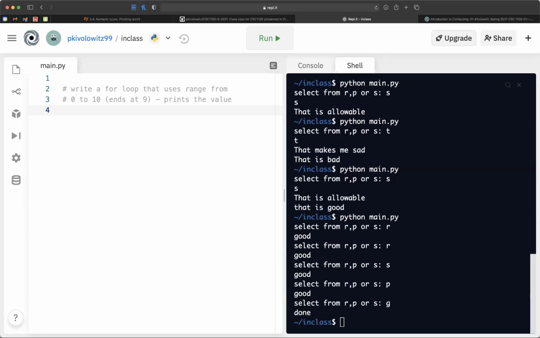Could use a for loop. Okay. And now I want to roll a die. So how can I do that? Use randint.